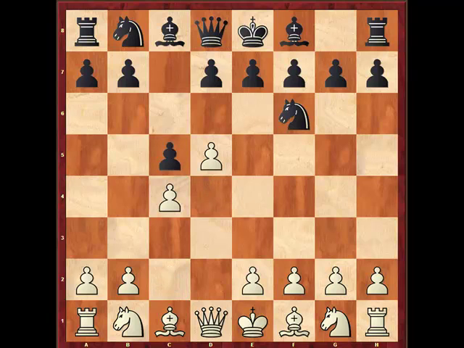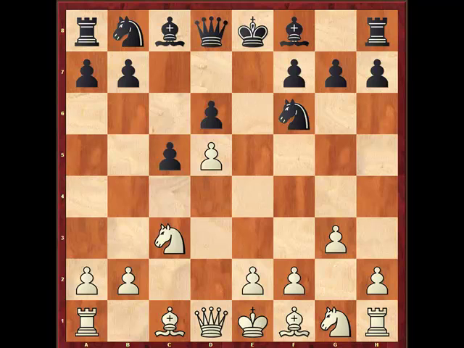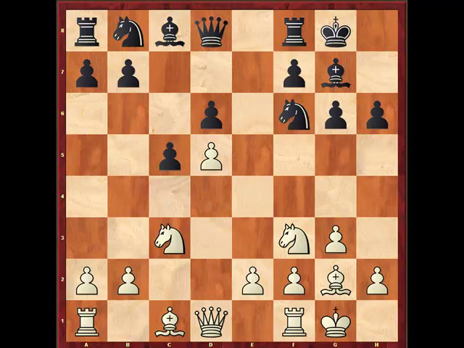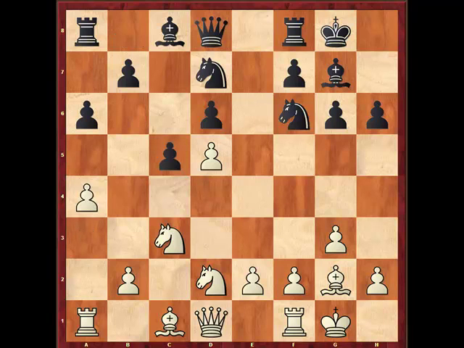This starts off as a Benoni, and it really shows the fighting qualities of someone like Nakauchi, and Zhao as well. A very interesting game after a fairly standard opening here. Zhao playing knight d2, looking to reroute the knight to the c4 square, which is going to be very strong. a6, a4, knight d7, all fairly standard stuff.